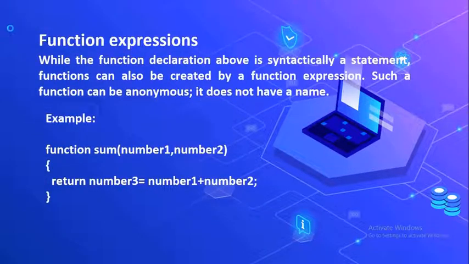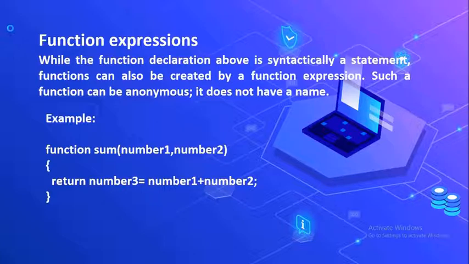Function expressions. While the function declaration above is syntactically a statement, a function can also be created by a function expression. Such a function can be anonymous, it does not have a name. Example: function sum, inside the parentheses number1, comma, number2, inside the curly brackets return number3 equal to number1 plus number2.